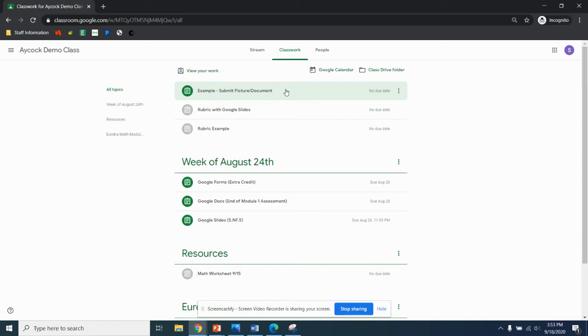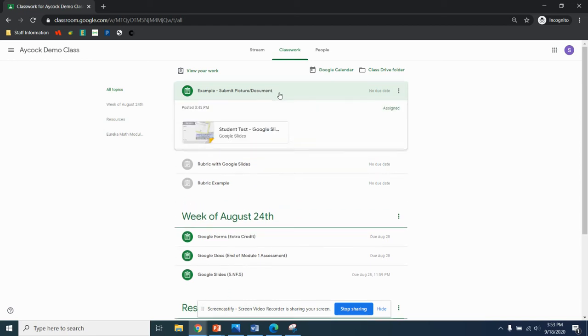Instead of trying to email it to my teacher or send a ClassDojo message to my teacher, this is a way to ensure that your teacher has your document with the title of the assignment all together. Makes it a lot easier, and so no one's work will get lost.